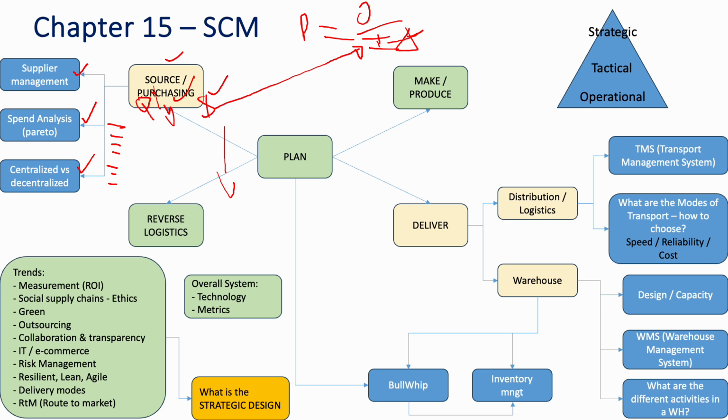Centralized, for example, means if I'm purchasing in a centralized location, I can accumulate all the volume, so I've got economies of scale, which means I can negotiate for things like quantity discounts. Decentralized means each store is buying on its own. The advantage of that is the person based at the store fully understands what their local market looks like, what the trends are, so they can buy the right quantities. But obviously they lose out on the quantity discounts. So that's essentially what that is all about.